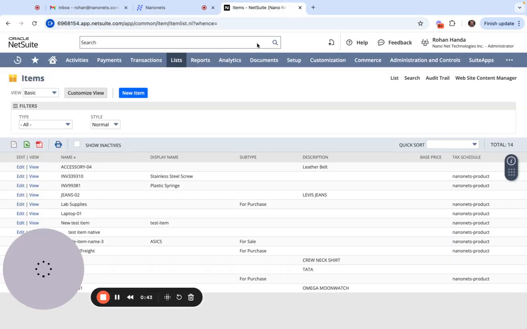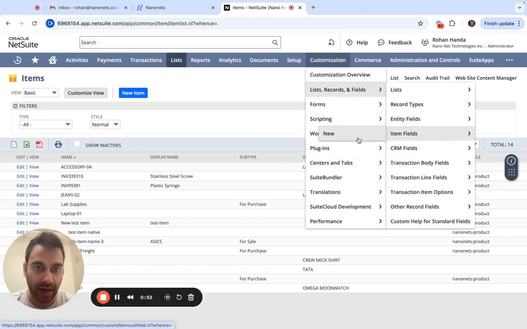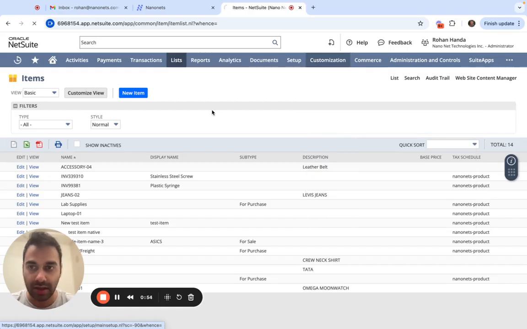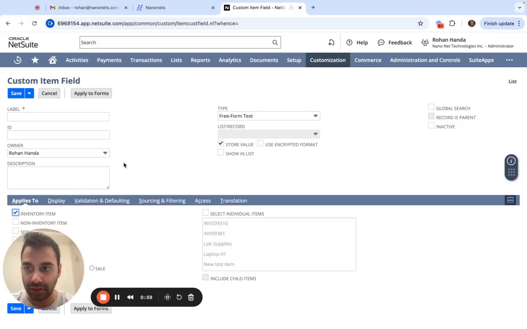There are a bunch of ways I can do that on NetSuite, which is I set up custom fields. So I maybe go into item fields here and create a new item field. And this allows me to map a new field to inventory items, and I can call that maybe custom vendor code, or I can call it vendor SKU code. And I can do a one-to-one mapping for each item and have the code for that particular vendor. But this is limited because I only get to do this for one vendor.